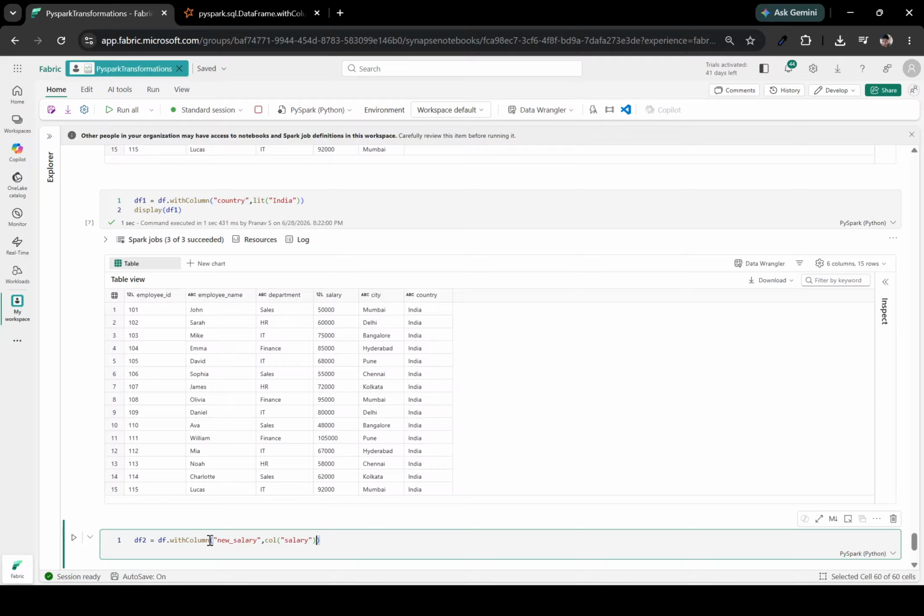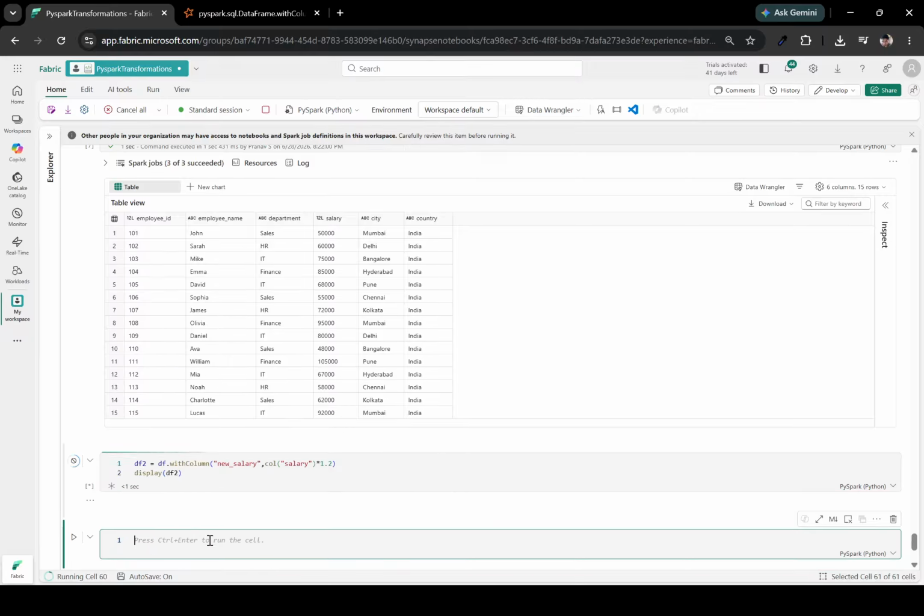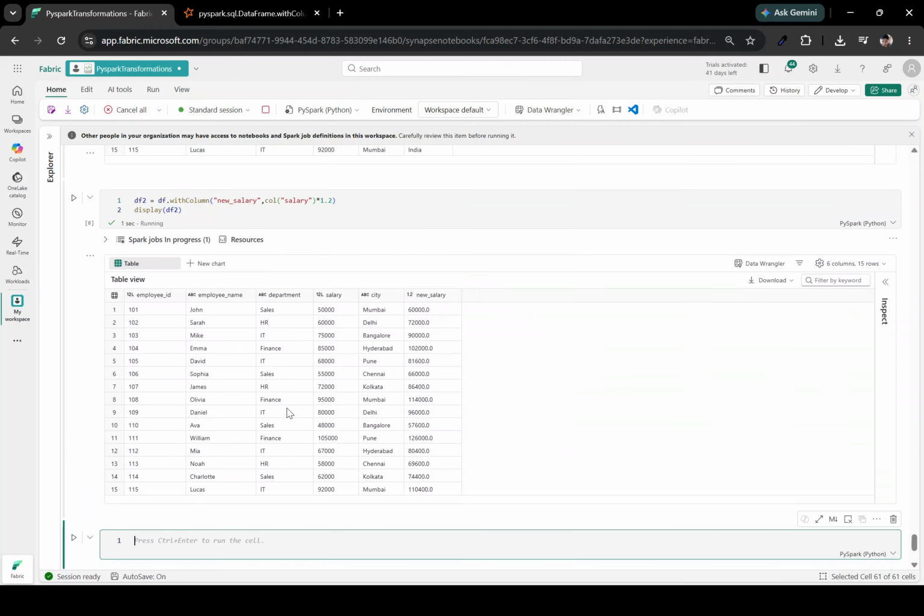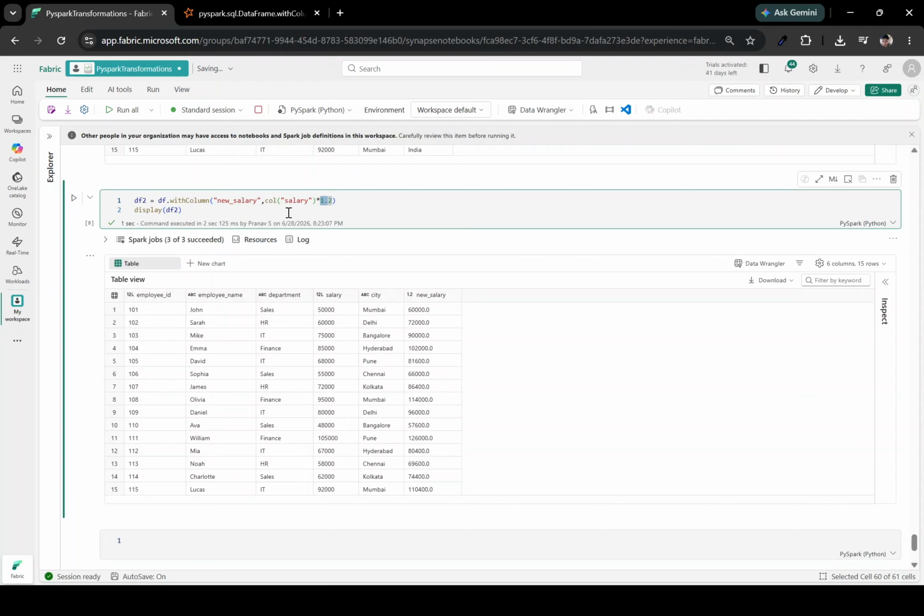Obviously if it is getting increased by 20%, I have to multiply it by 1.2. Then if I say display df2, see, now we have the new column where each row value is multiplied by 1.2. So this is how we can include new expressions over there.